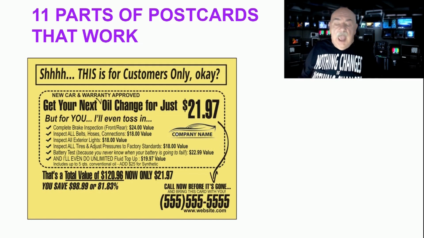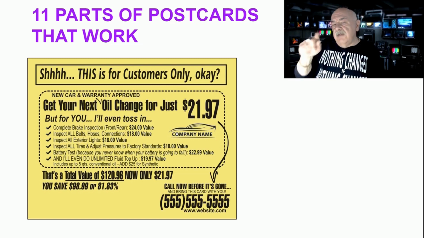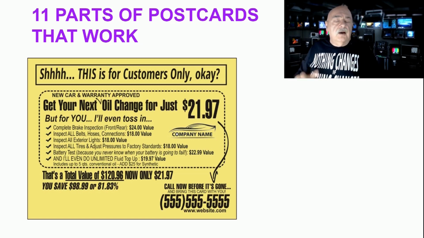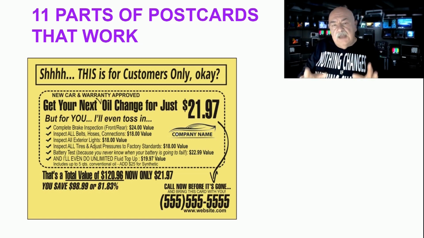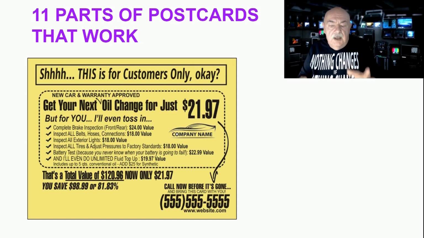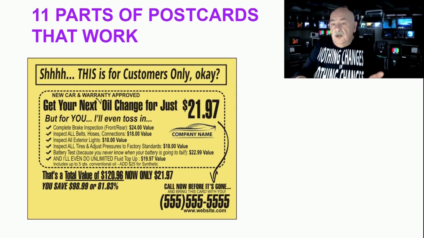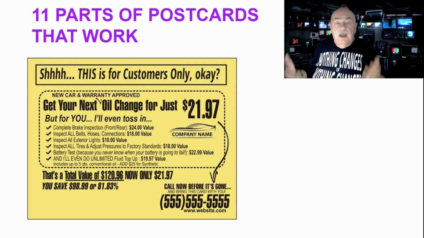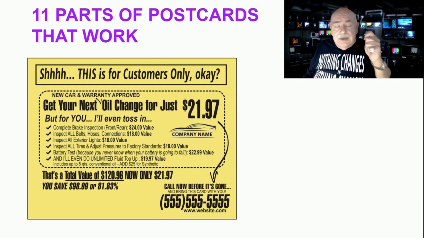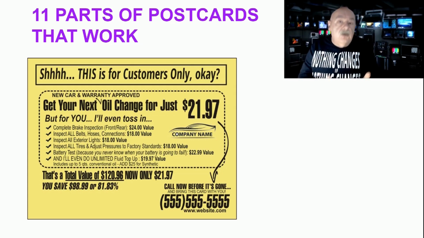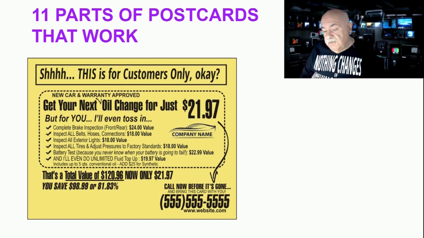Next, you want to add your contact information. Now, that's on the bottom right, and you're going to notice I've added an arrow there because I want to take the reader's eye from the $21.97 down to the statement that says, call now before it's gone, and bring this card with you. So direct response is perfect. The customer shows up and says, I got this postcard. Now you know exactly where that customer came from.